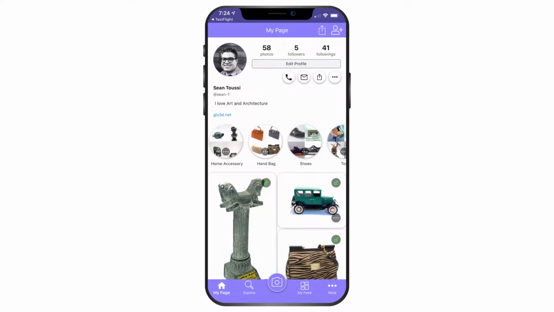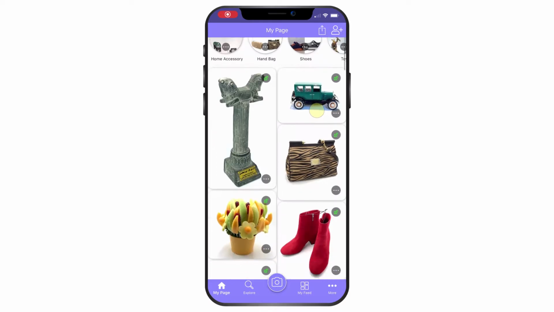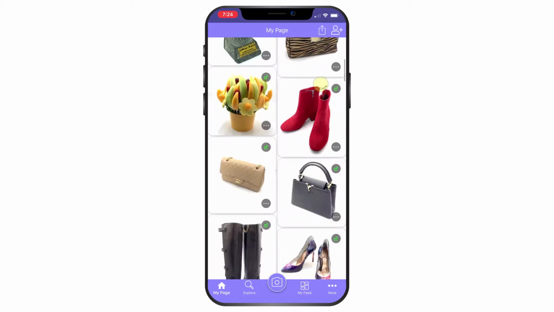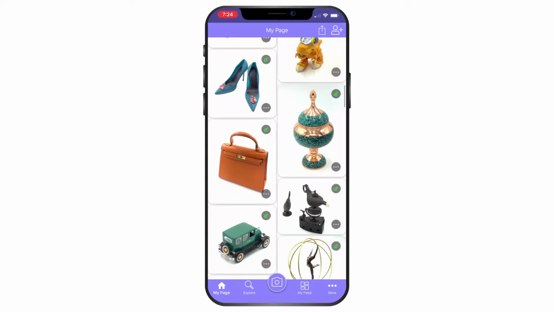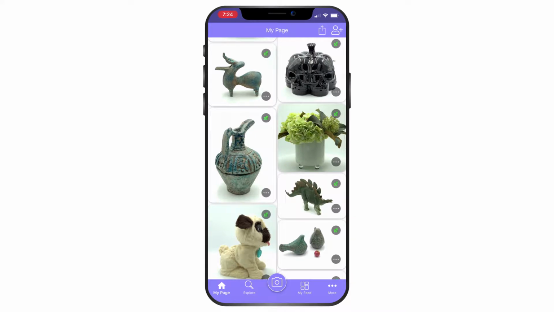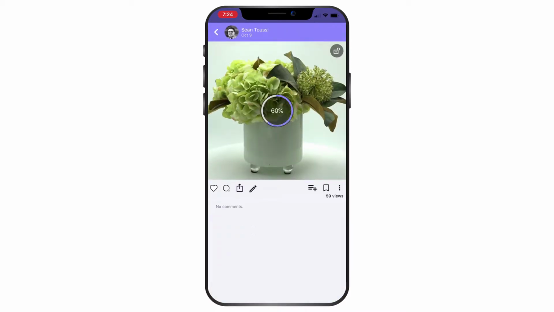There are a few ways to edit a photo in Glow 3D. You can do it from the mobile application. You can also do it from the web platform, where you log into glow3d.net, and over there it will give you access to do some edits. In this video, we'll explain the mobile application edits, and I will use this image for the editing.